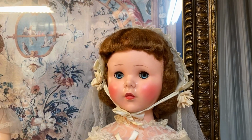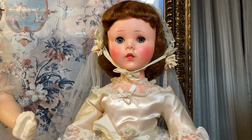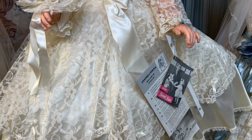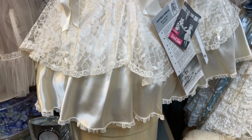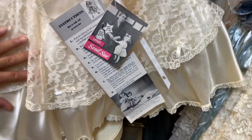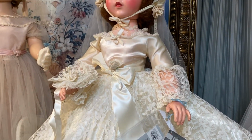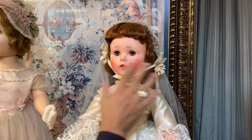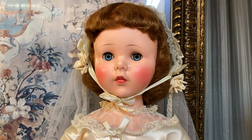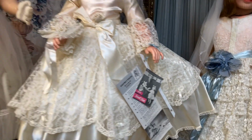But so this is a Sweet Sue. These are extremely hard to find, let alone find them never played with. I have several of these that have never been played with, found in a farm, in a basement, with original tags, paperwork. So this is truly an amazing example of what the workmanship is of these dolls. Has original hairnet, like never been touched from human hands other than mine. What a treasure. And to have the instructions and the tag. So much fun.